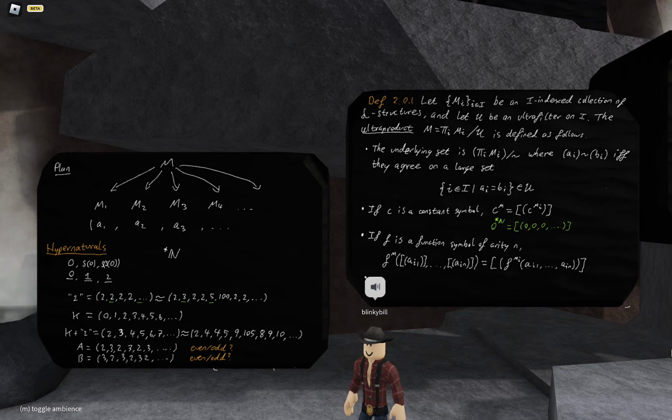I hope so. Wait, I think so, but I don't understand the notation. I feel like I'm just not getting it. So this A^1 is a sequence, and then you're taking an equivalence class of that sequence, which is fine. So you've got a finite sequence of equivalence classes of sequences, and then you're taking a representative of each of these equivalence classes.